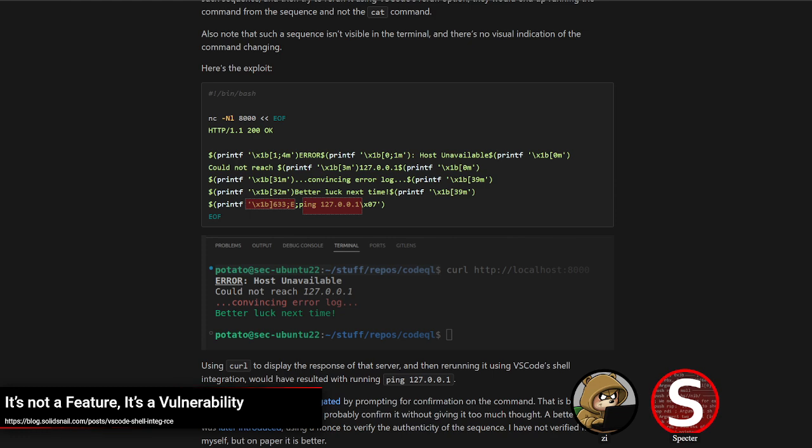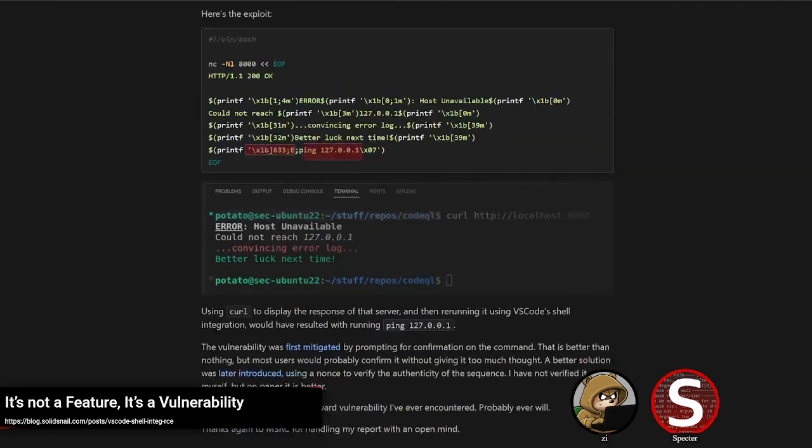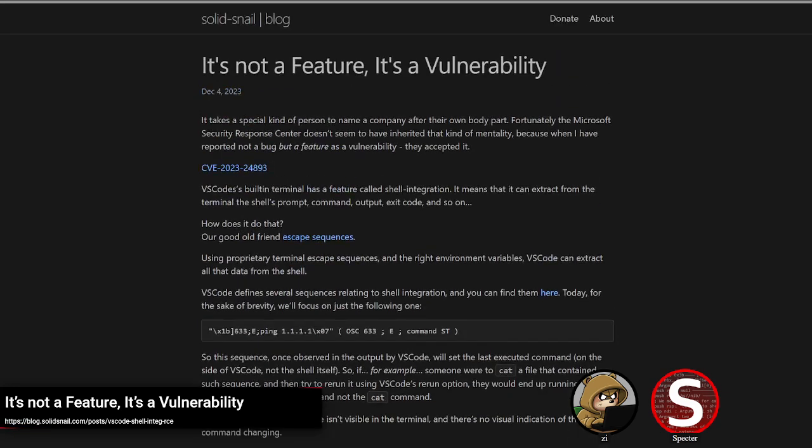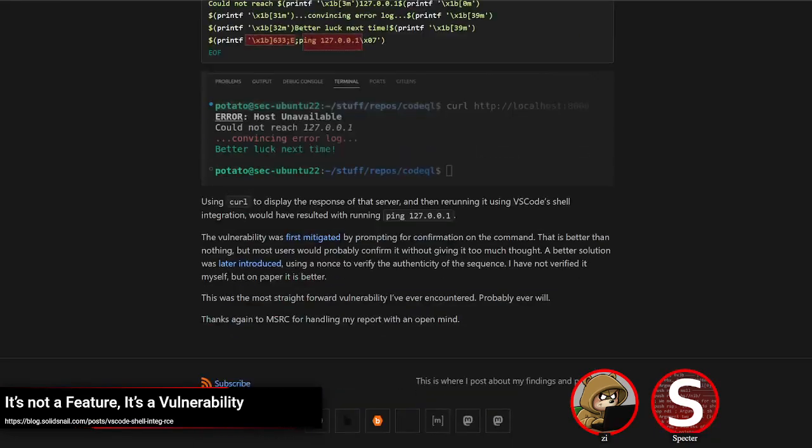It's a pretty cool bug, and it's nice that Microsoft decided to take this as an issue and fix it. They actually call that out at the beginning of the post. A lot of places would have said, oh yeah, the shell integration, that's just part of what comes with it. That's the whole idea, so we're just not going to fix this. But Microsoft did take it as an issue and did mitigate it, which maybe you'll get into, or if not, then I'll bring it up. No, I don't actually have the patch ready to go.